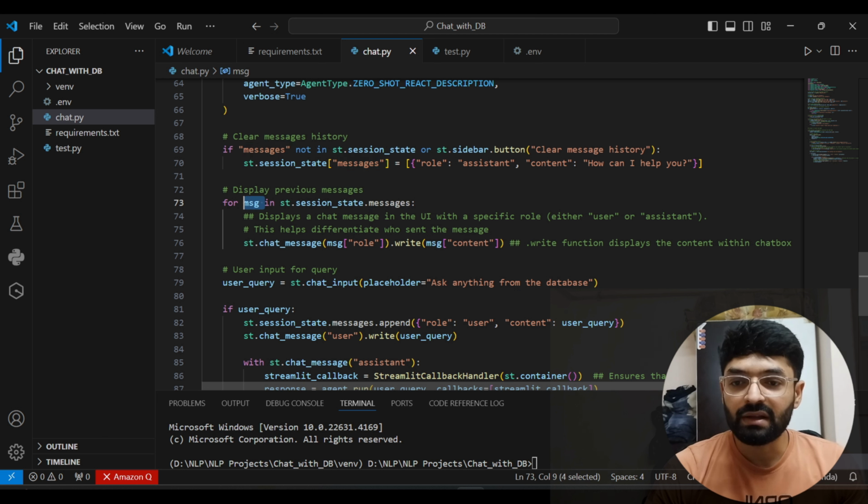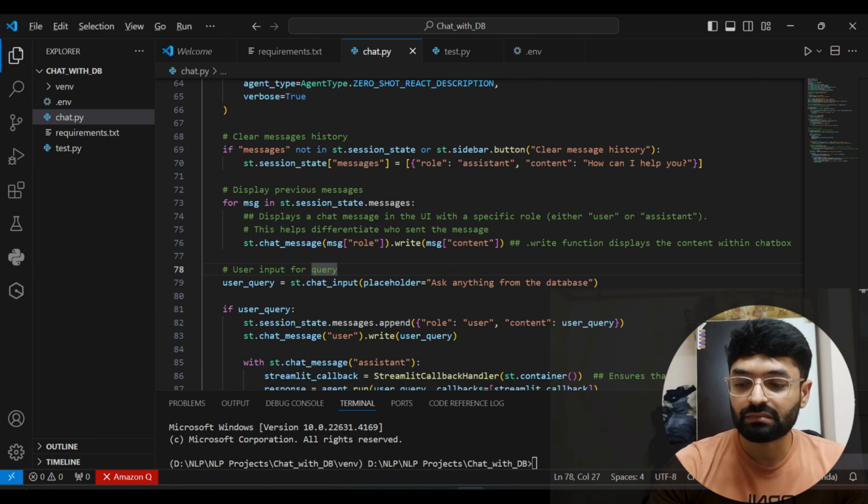For message in this messages, what you do is you write st.chat_message, and in it message of role, and then you write message content. So this write function displays the content within the chat box, right?